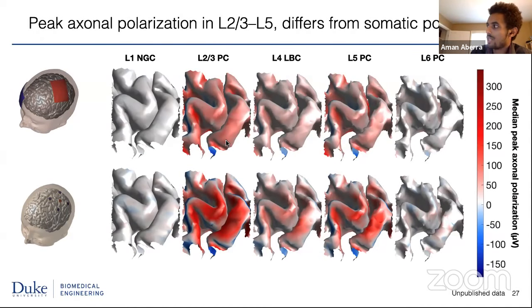But here I'm only showing the peak polarization. So there's potentially some variability within any region here across the 5 cell types and within the actual axonal arbor. So we're just grabbing the peak value of all the axon terminals being polarized by the field. Yeah, so I think there's still some analysis we have to do to really piece apart what's going on. But essentially, yeah, the data is there to be looked at.